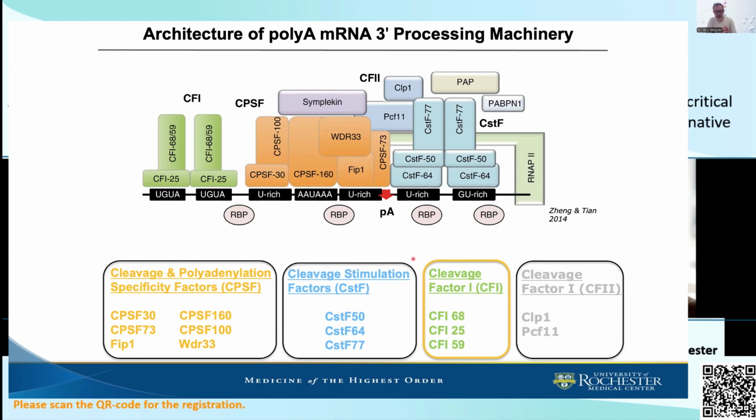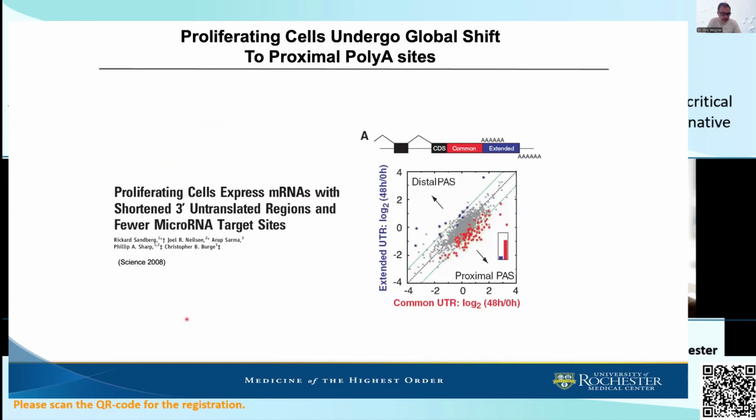Now, for many of you, if you are familiar with cleavage and polyadenylation, that probably equaled your textbook memory of this process. And for most of us, that's all we know because for a long time, the field felt this was a housekeeping event that occurred similarly at all genes. And that sort of put the field to sleep for a while, unfortunately. But that all changed about 15 years ago, and several papers came out.